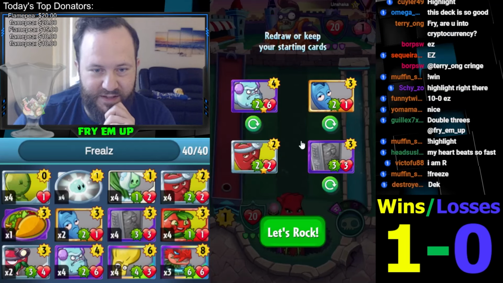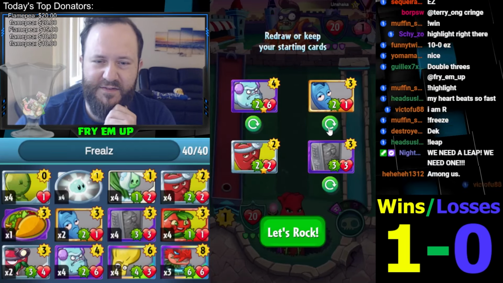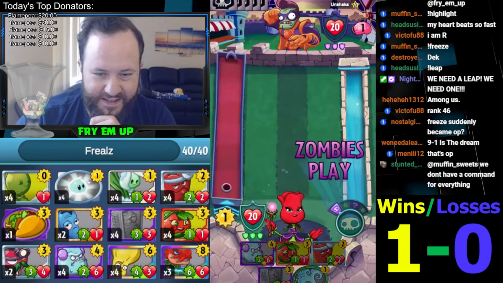Okay. So, love to see the Quillbean. This is interesting. I'm gonna look for something that can actually combine with the heal. That's a perfect starting hand against a sneaky hero. Take it.